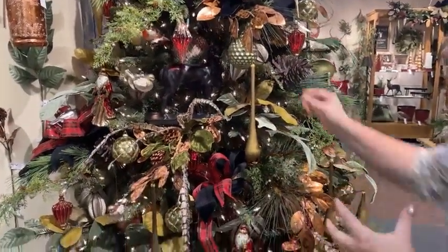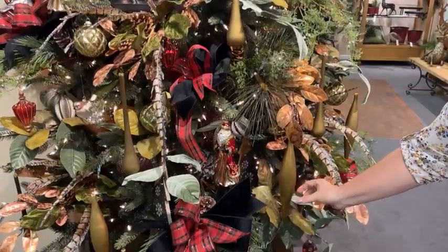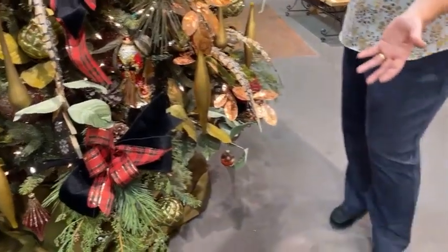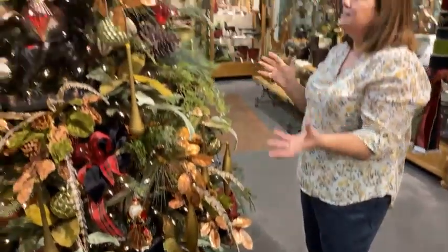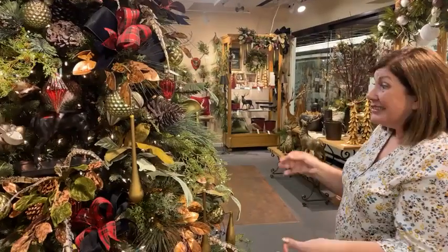And these drops are gorgeous, and you've got this one that's heavier on the end but long and cylindrical, and then you have this one that's even, and this nice green color. It's just beautiful. I just absolutely love the drops. So I can't decide what my favorite ornaments on this tree happen to be. And then they're not quite done.